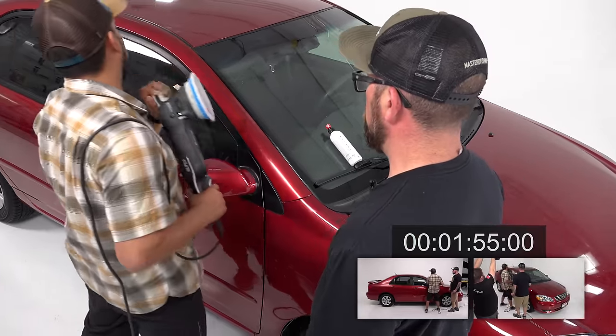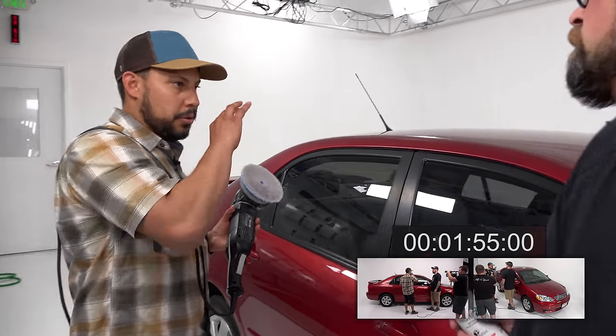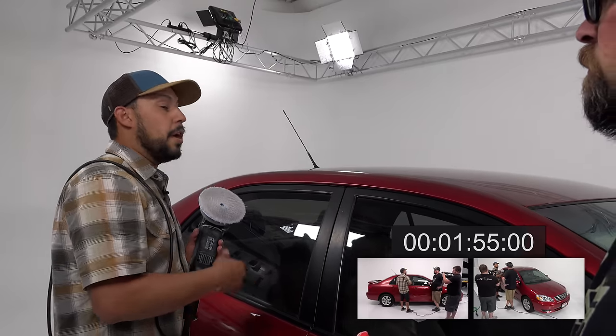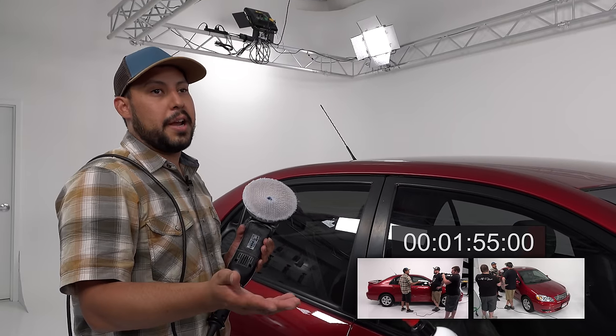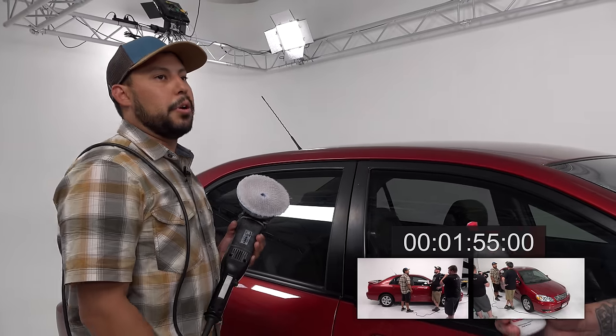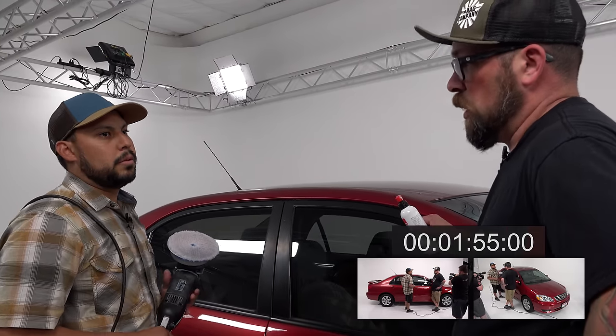Nice. All right, this might be a crazy question. I know we talk about doing the panels, doing the paint. You mentioned on Uno Protect that you can hit that trim. That's one thing I was wondering. In instances like this, sometimes it's single stage, sometimes it's just vinyl wrapped. Sometimes it's just plastic.